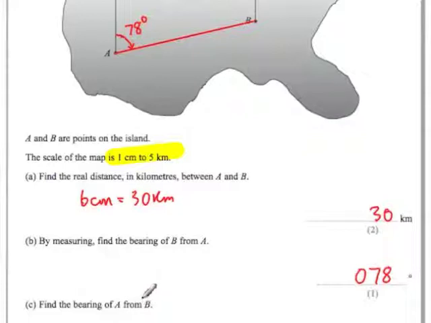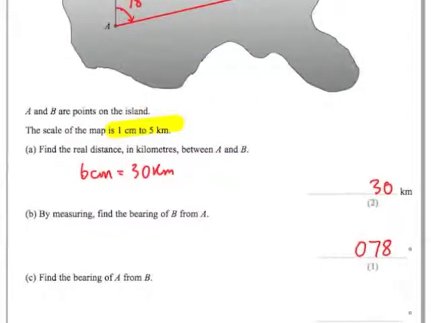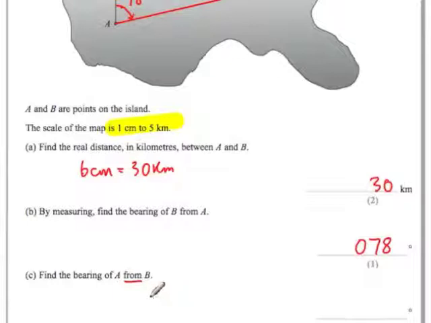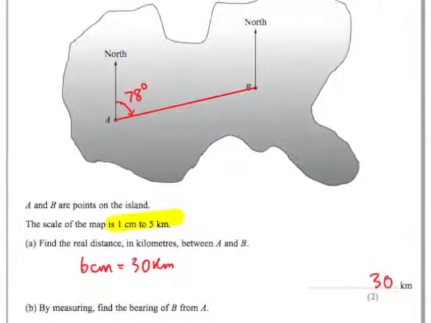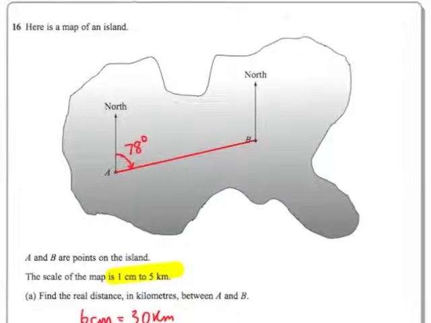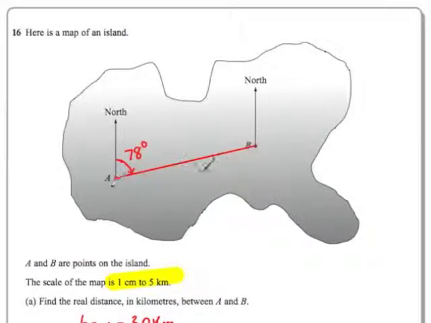Okay, the next part of the question is find the bearing of A from B. From B. So this means that we are now standing at B. So we've got to our destination here, and we want to get back. So we've got to find the bearing to get us back home again here. So we're talking about the angle from north in clockwise direction, so it's this way, and until we hit that one there. Okay. Now we could measure this using our protractor. We know this is a scale drawing, so that will be absolutely fine.